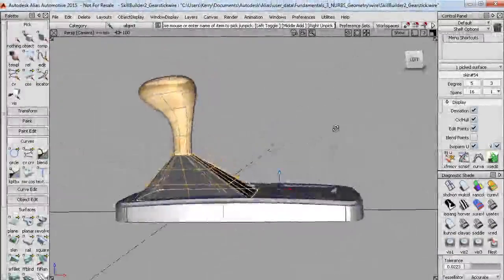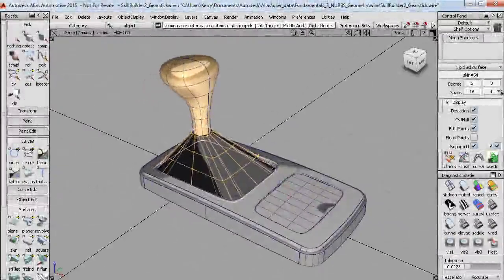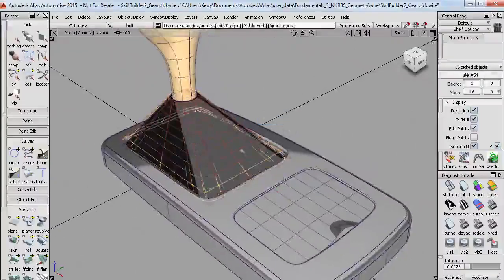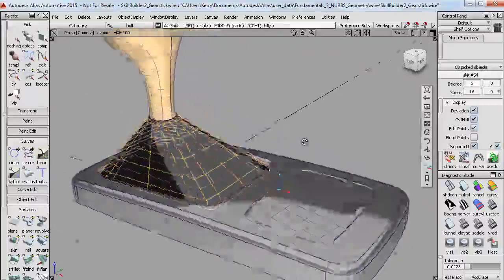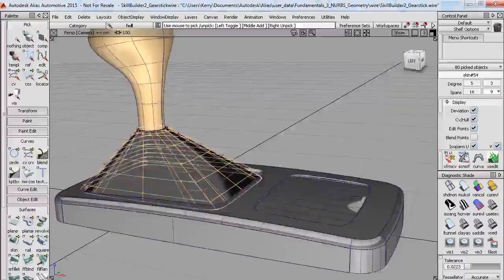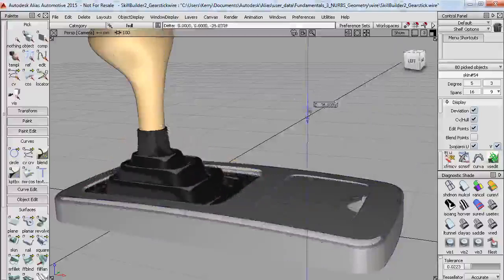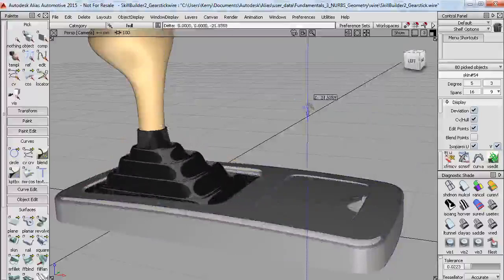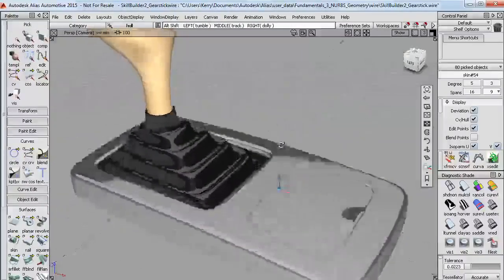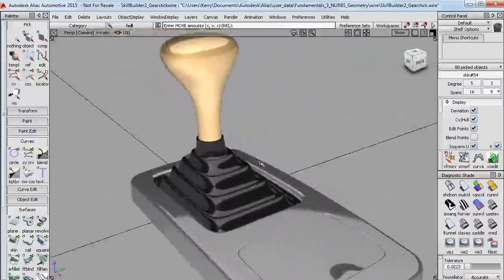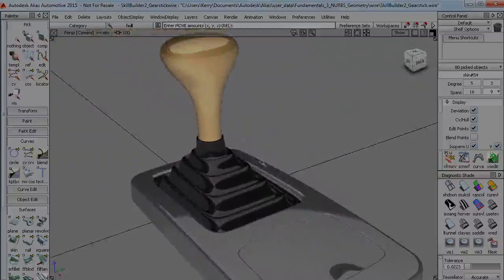And then we have a multi-span surface example, this gear lever assembly, where we deliberately create a large number of CVs, which is something we'd normally avoid for vehicle exteriors, and then use those to sculpt in some complex shapes to represent the fabric or leather on this gear stick gaiter. And it allows us to create organic natural shapes that won't get manufactured in this case, but they help us to visualize the design.